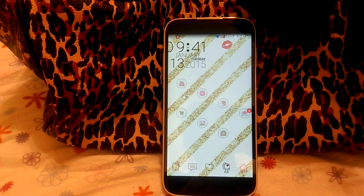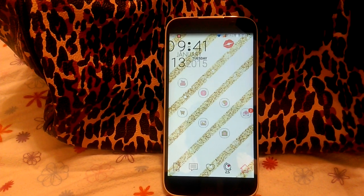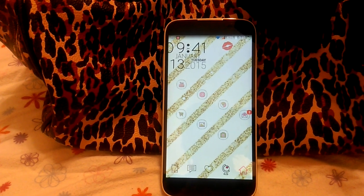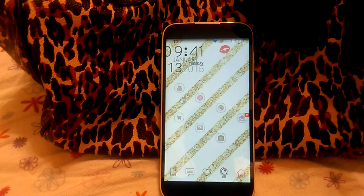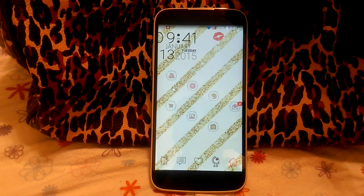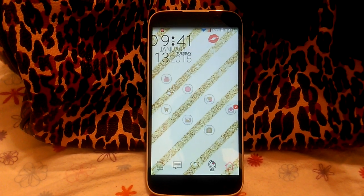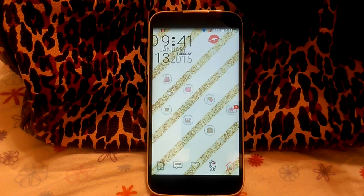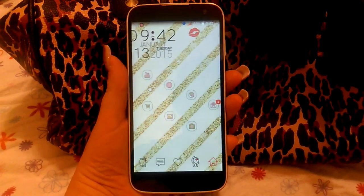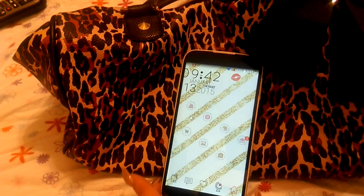The pros about this phone that I think are great — obviously the price. If you search it on eBay, a pretty standard price is $169, and on Amazon a pretty standard price is $154. For a phone this size, that's awesome — a great price. I love the screen size on this. That is like my biggest pro: the screen size. I love big phones, it's just kind of my thing. And considering the price, it's an amazing phone. It feels good in my hand — it just sits really well. It's very comfortable.